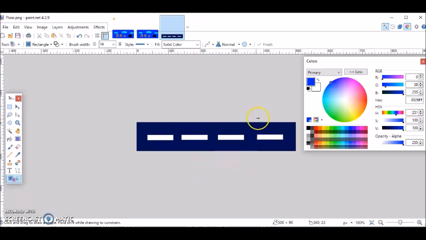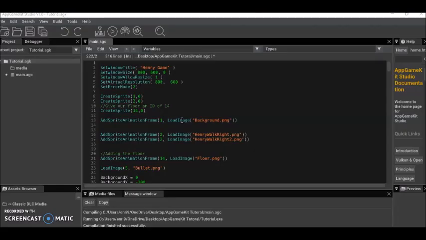So let's go to our code. Okay, here's our code. The first thing that I did was I gave the floor an ID of 14. Naturally, you would think that the floor should go in a sequence such as 1, 2, 3, and this should be like 3 or 4 or something, right? But the reason that I gave our floor this far out number is so it doesn't clash with the bullets.